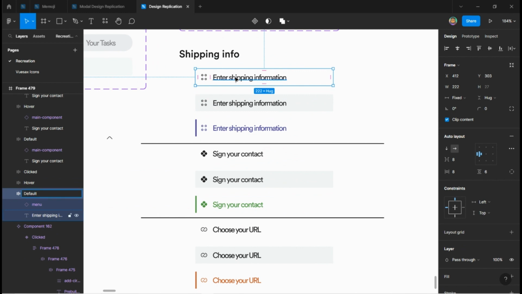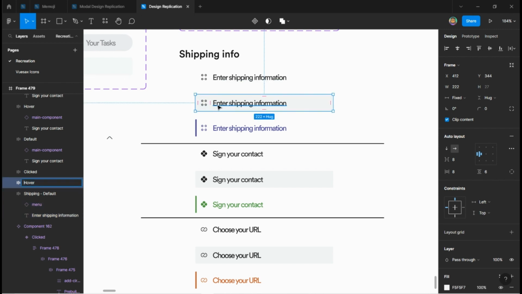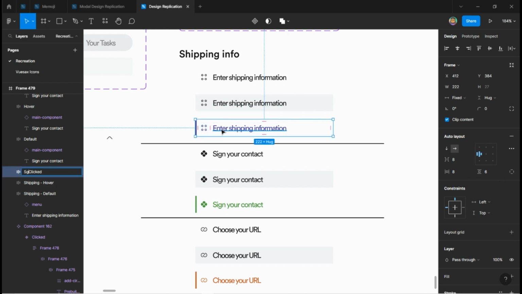This says default, but I'll put shipping so I would not get shipping default. Okay, shipping over and shipping click here.